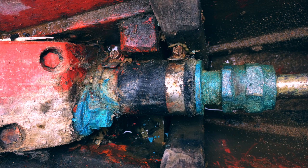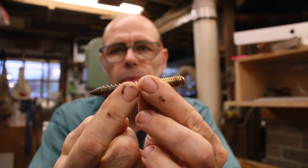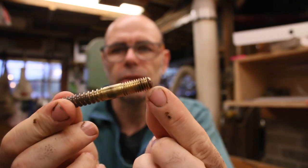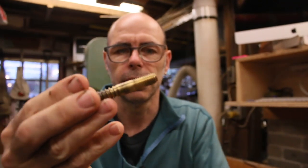This is a stuffing box. This is what keeps the water that's outside of your boat from coming inside your boat alongside your propeller shaft. And what's holding the stuffing box onto the stern post of your boat are something called hanger bolts. All right, so that's a hanger bolt. Basically it's got a wood screw on one end and a machine screw on the other end. It's pretty darn simple. Thread it into a piece of wood and bolt something onto the other end.